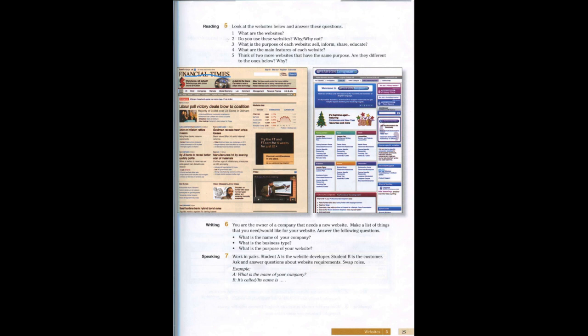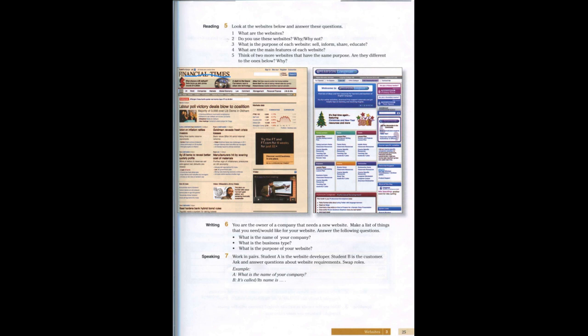Do you use the websites? Most of you would say no, because they are very specialized websites. Why or why not? If your answer is yes, you will say why you use them: to get information, for example, to read news, or to educate myself. Or if your answer is no, you can simply say, I don't need them.